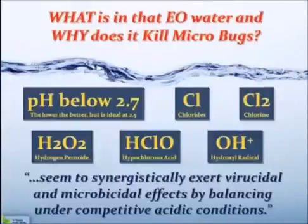If you remember the research I showed you before, their explanation is that all those compounds seem to synergistically exert virucidal and microbicidal effects by balancing under competitive acidic conditions. Enagic simply has the most successful design and top quality materials in their machines that optimize all these factors to give a form of EO water that actually does what it says it does.